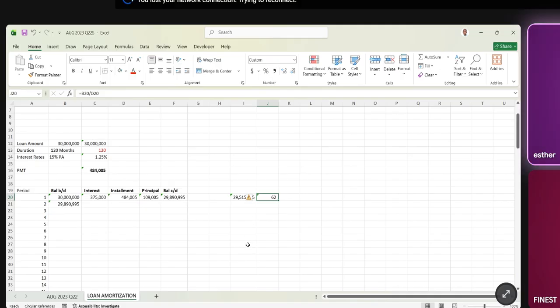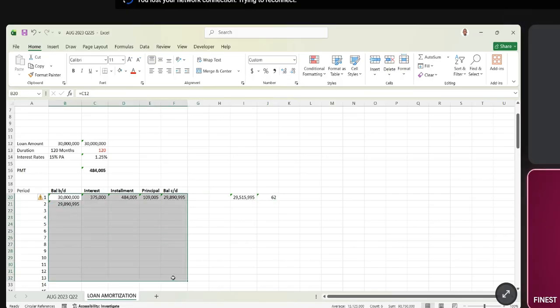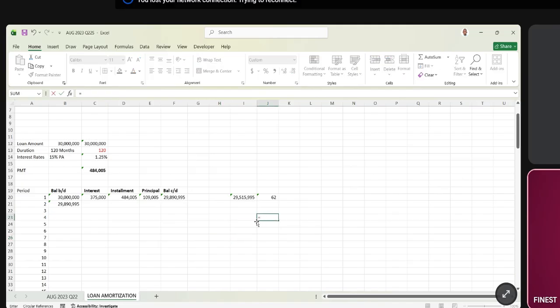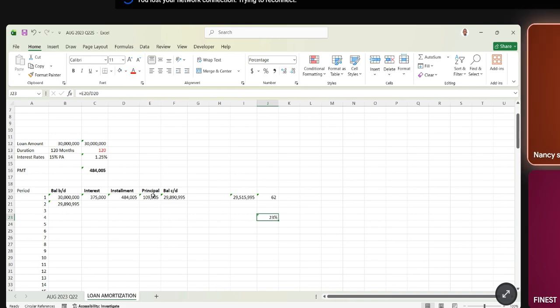Yes. And that's why people complain in the first years. Reason being, angalia, unalipa, by the way, what percentage is this? This is 109 divided by 484. You see, you are paying 484, only 23% out of 100 is used to reduce the principal. It is not even 50%. Unaona uchungu iko hapa.